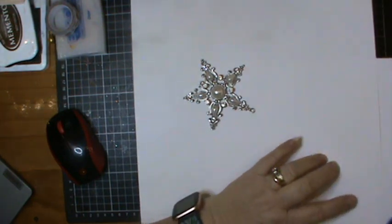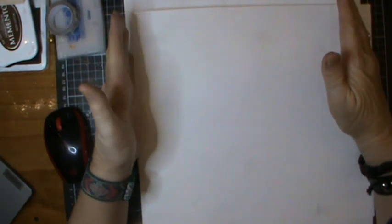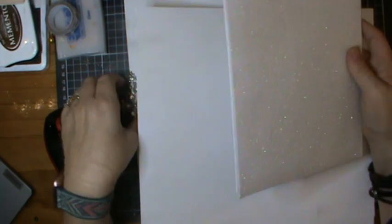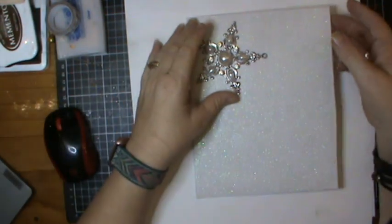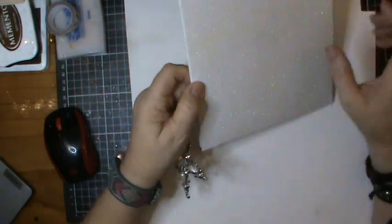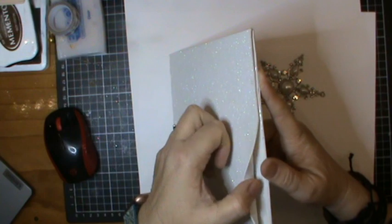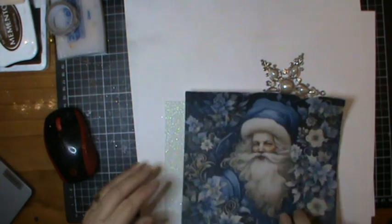What else? The cardstock again, I will be making tags. I'll be making the cover from it. On the cover I am going to glue some fun foam, some white fun foam. This is a cover for another album that I'm doing. So I'll be covering it in fun foam. I have a big roll of it that's huge, and that's what I'll be covering, I think. Maybe fun foam, maybe. Is this going to fit on there? No, that's not going to fit on there. That's okay, we will find something else.